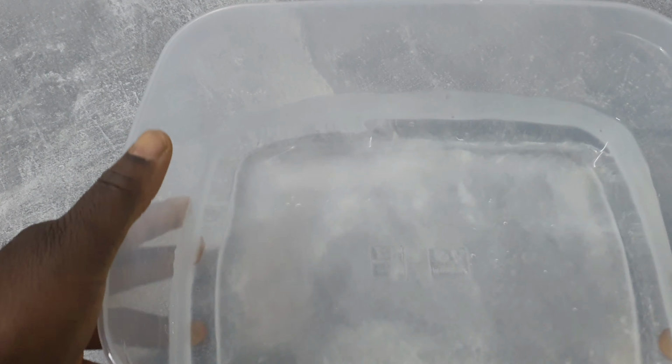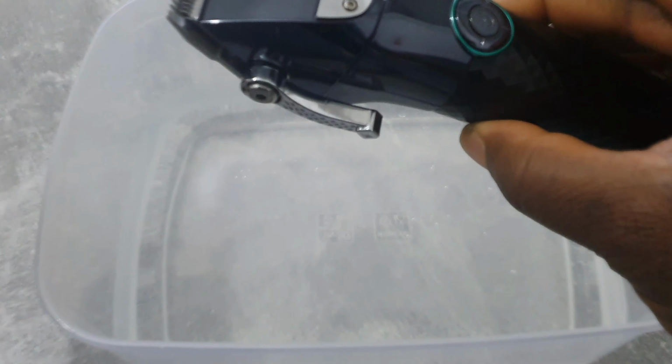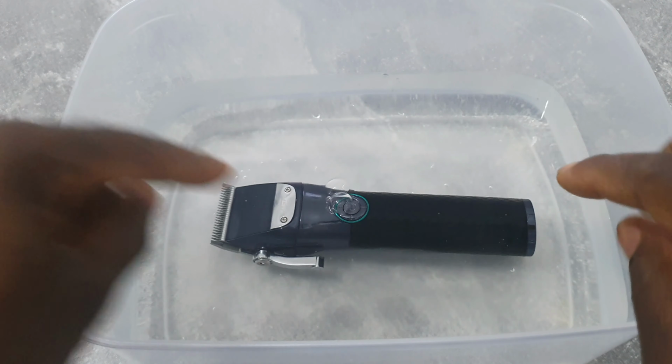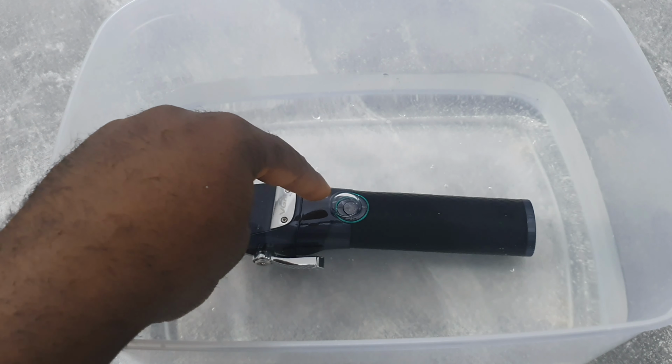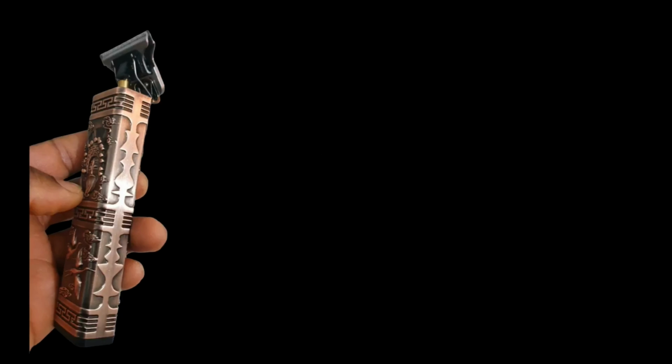So this is a water, and okay, so let's put it under this water and see if maybe it's waterproof, water resist. Oops, oops, oops, you see that? You see that?